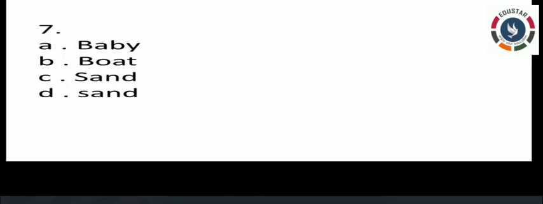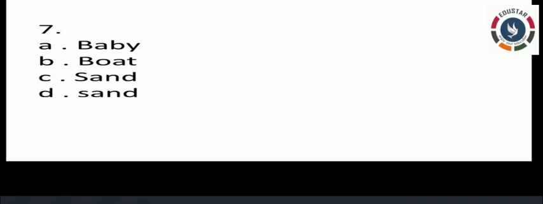Okay, then seventh question, find the odd one out from the following. First one, chair, bed, table, baby, cupboard. So here chair, bed, table, cupboards are non-living things. Baby alone is a living thing. So for first one, the odd one is baby. Then B1, rose, jasmine, boat, marigold, lotus. Here rose, jasmine, marigold, lotus are flowers. Only boat alone is a different material, right? So the odd one is boat.